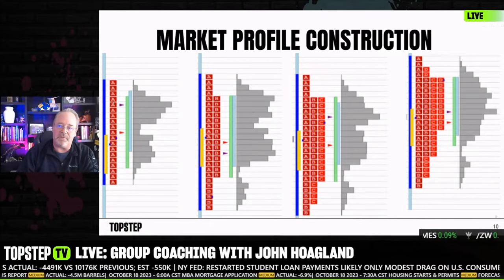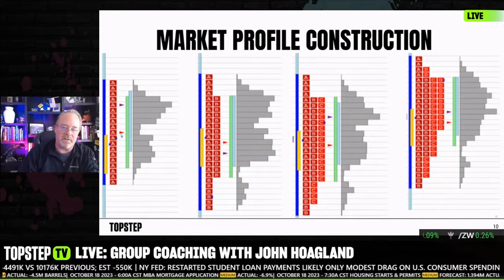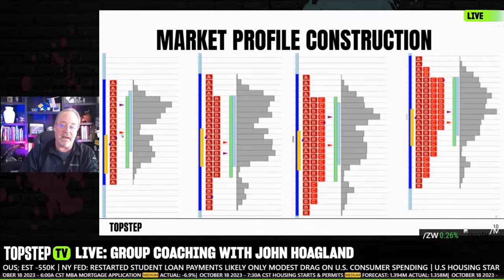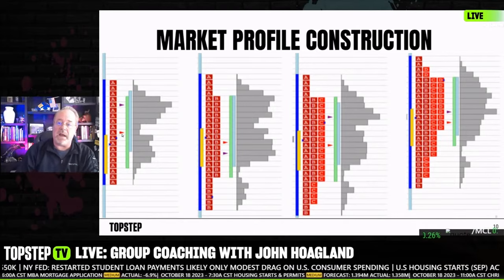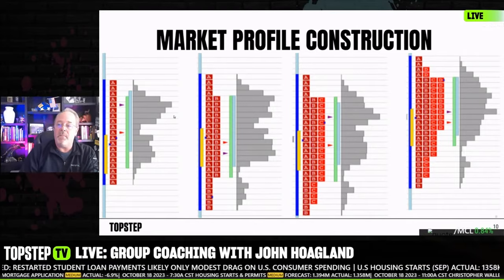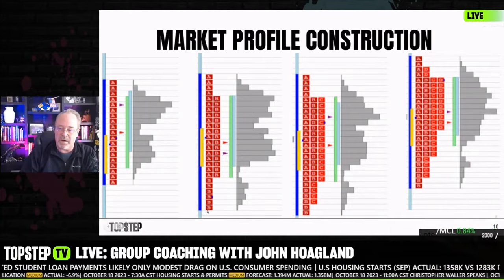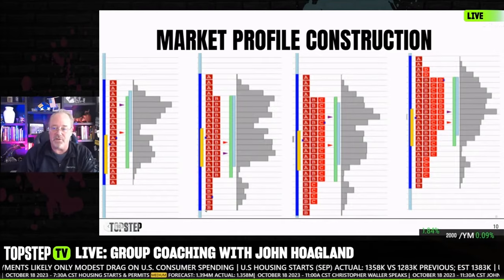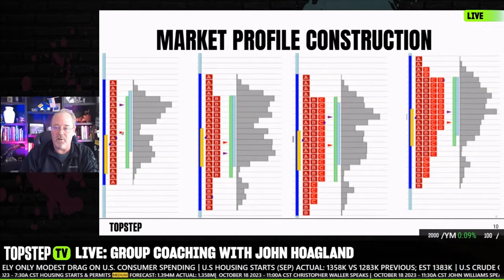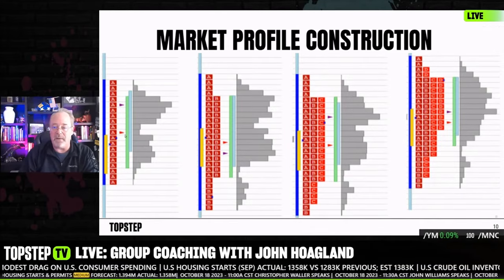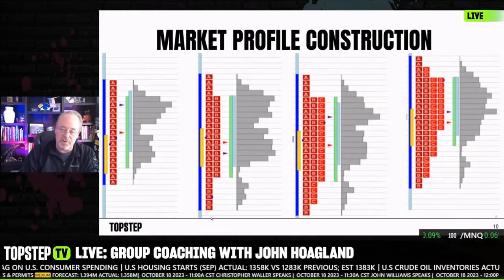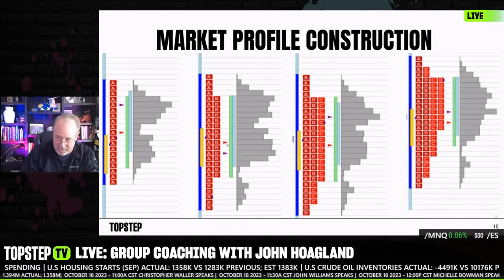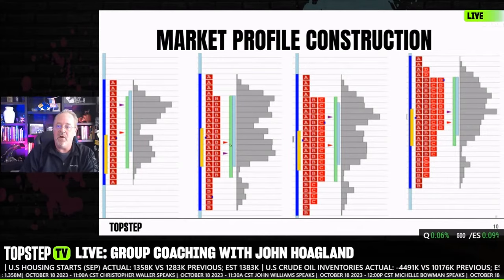So when we take a look at the first 30 minutes, the TPO point of control is right in the middle of the range. It's the widest line of TPOs closest to the center of the range. That's where it has to be. But B period opens up and extends the range and the initial balance lower. What does that do to the point of control? Point of control starts out moving lower. It went from here to here due to the range extension. So now this becomes the fairest price of the day.